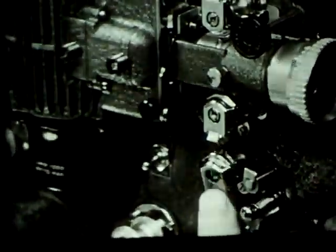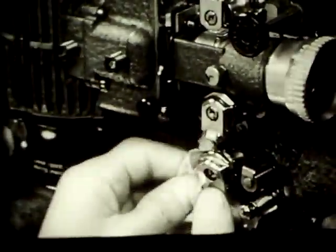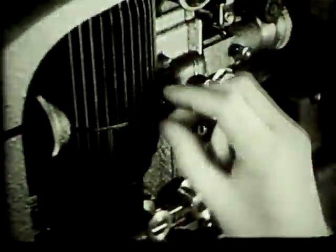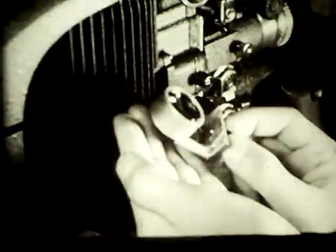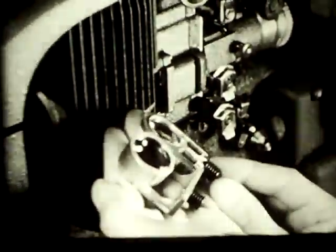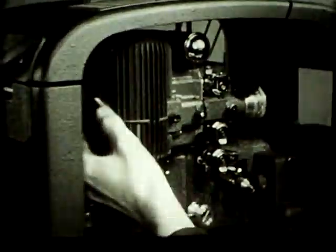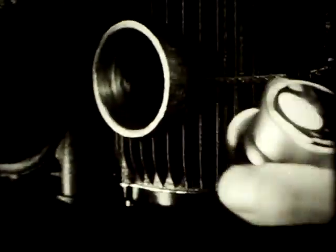The three sprockets will require cleaning also — check them after every few showings. Take hold of the handles of the two condensers and pull them out. Clean them as you did the projector lens and put them back into place. The reflector is turned counter-clockwise and removed, then cleaned like the lens and returned to its place.